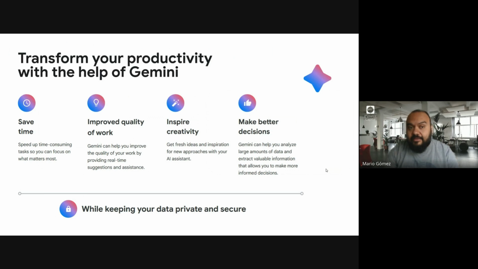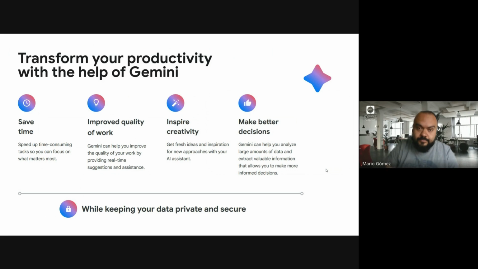So at the end of the day, those are the important things we understand on how Gemini will be helping us as an artificial intelligence assistant. And the most important, as it says at the bottom, while keeping your data private and secure. This is very, very important, and that's why we can be 100% sure that we can go ahead and use Gemini within our organization. We can feel free to provide confidential information, financial details, name of our customers, a list of people, database, whatever you want, because at the end, Gemini is not really recording that information, is not analyzing that through humans as others do. And of course, as I said, the model is not even learning from that information, which is important, we all know.